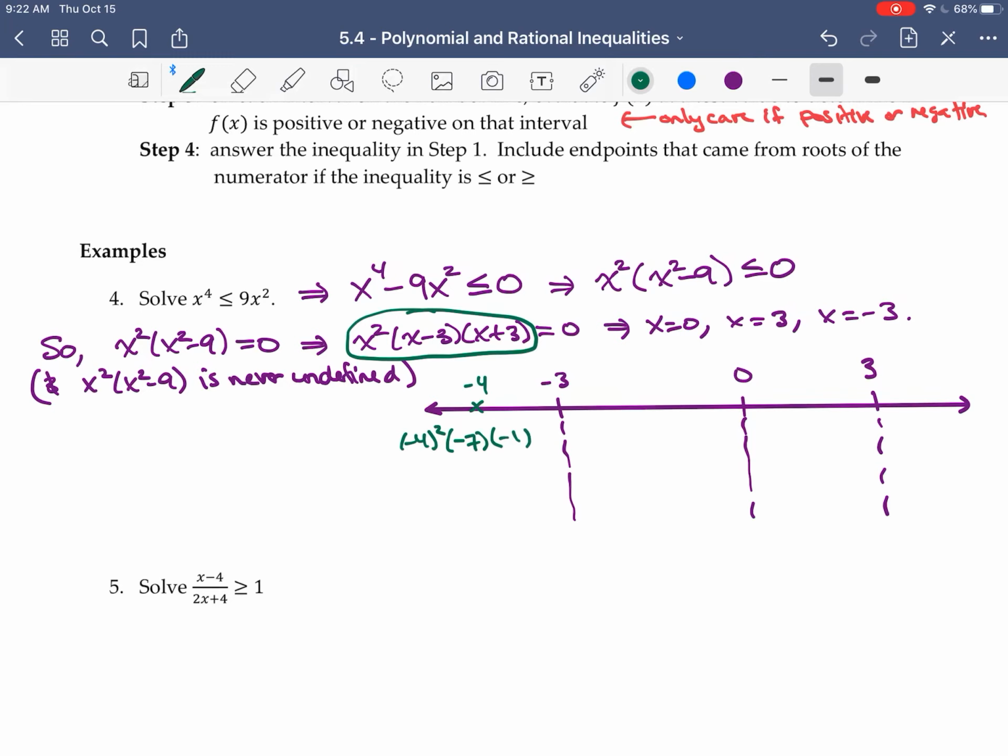So now I don't care what the number is. You can compute this number if you want. But to be a little bit faster, once you get better at it, okay, this is going to be a negative number squared times a negative number times a negative number. So a negative number squared is actually a positive number. Okay, and then when I have two negatives, I am going to get a positive. Okay, so on this interval, it's positive. So that means it's above the x-axis. Okay, actually, I'm going to write positive instead.